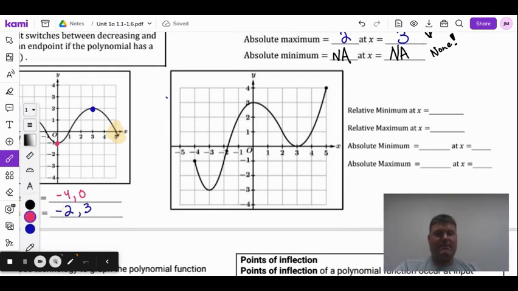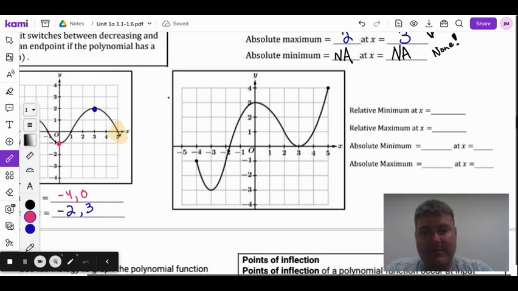Okay, let's kind of combine those two ideas together here. So we got relative minimum. Try this on your own. Hit pause, and then see what you get, because I want to go through this pretty quickly. Okay, so ready, set, pause. Oh, welcome back. So these are the answers I'm getting.